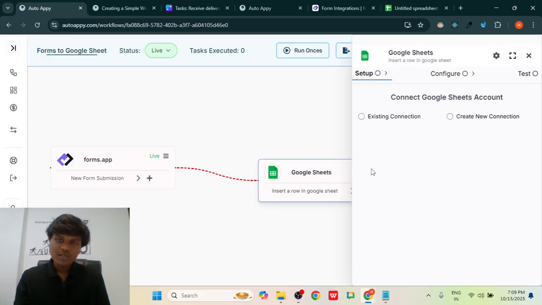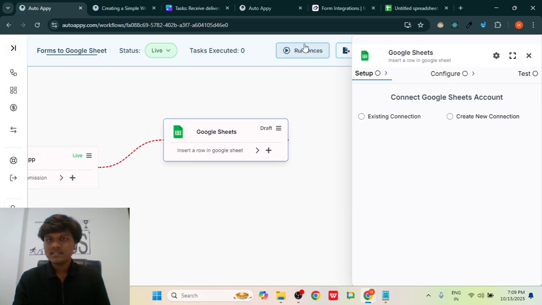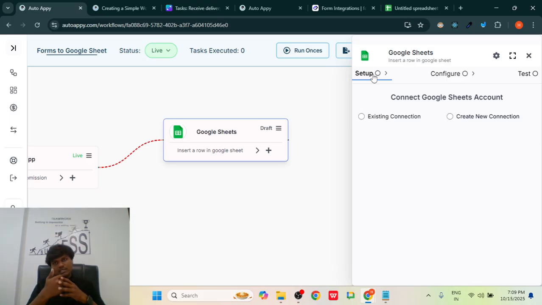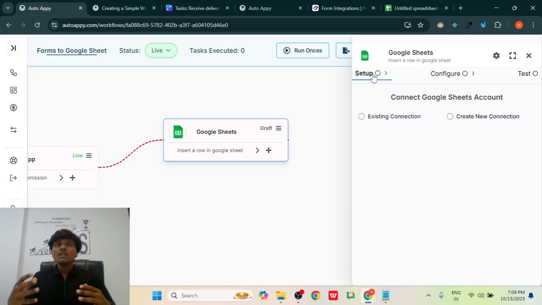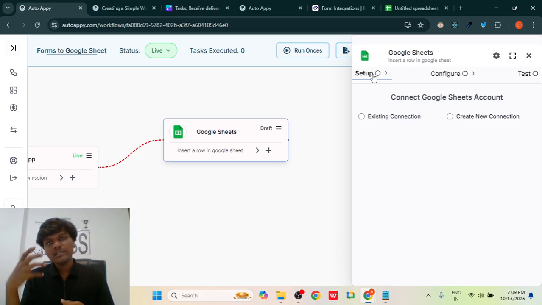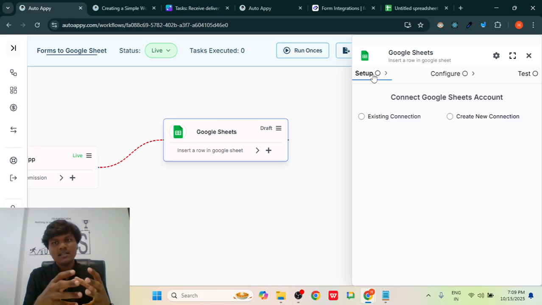So just click on the hamburger menu, which is the three horizontal lines, then click on setup. Now, to do the setup, you wanted to add this record in a Google Sheet, right? I cannot add the data in anyone's Google Sheet. I have to make sure that the data is being added in my Google Sheet and it belongs to me. So I have to create a connection with the Google Sheet or the account in which you wanted to add data. If you wanted to send a mail, you have to connect a mail or give the permission of the mail. If you wanted to do something in ChatGPT, you have to give ChatGPT's set of permissions to Auto API.